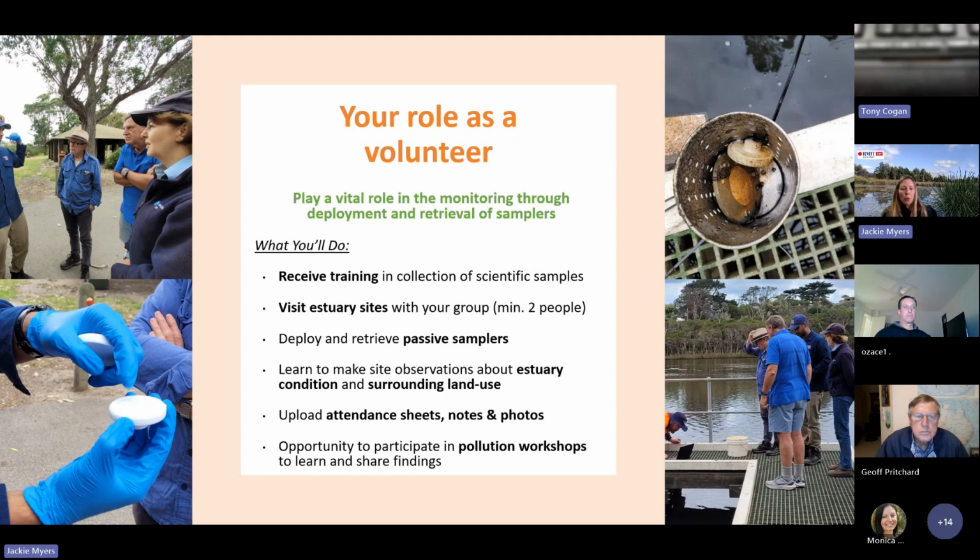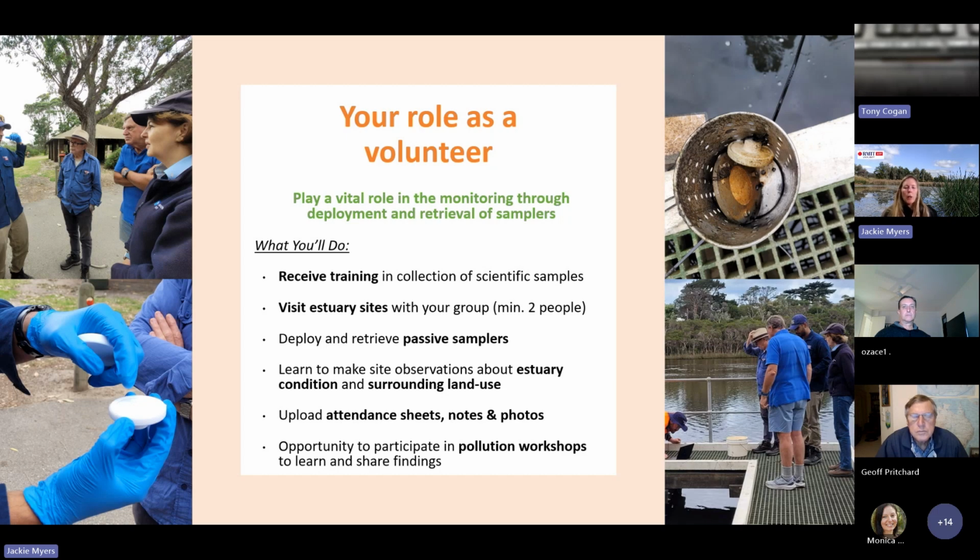Those pollution workshops would also be attended by industry and government as well. So all the scientific data that is collected by you guys would be summarised to assess spatial and temporal differences in contaminants across our estuaries and the bay. And this summarised data will be made available through the project website, and also it will be shared with local and state government organisations to help identify contaminants and areas of concern.